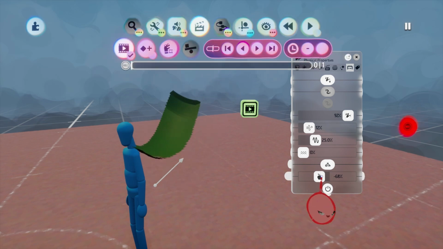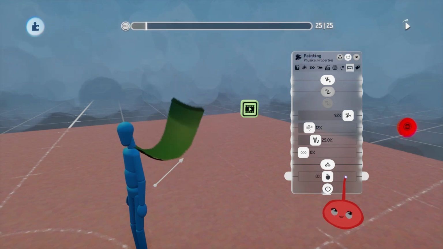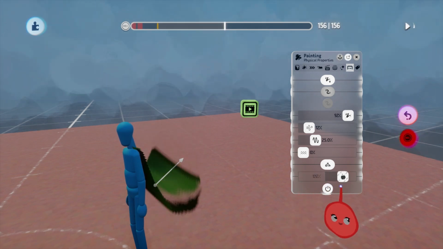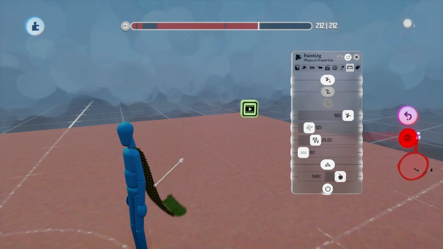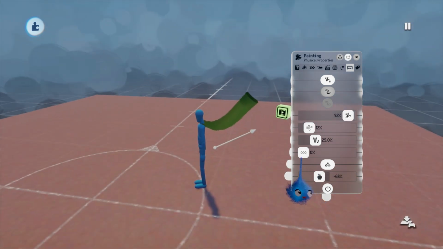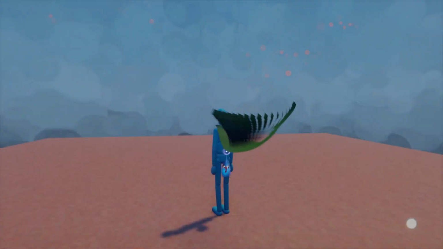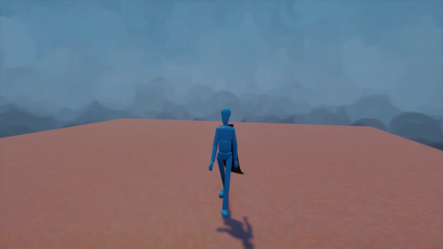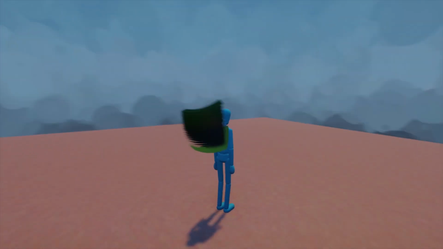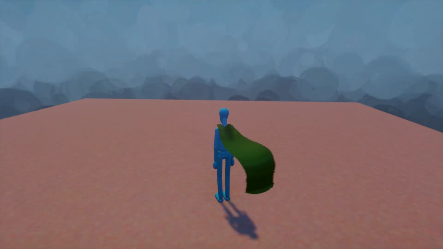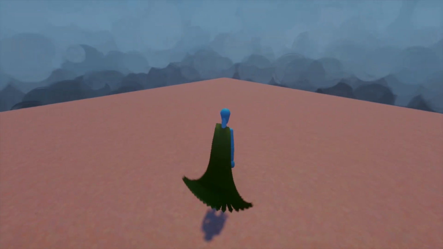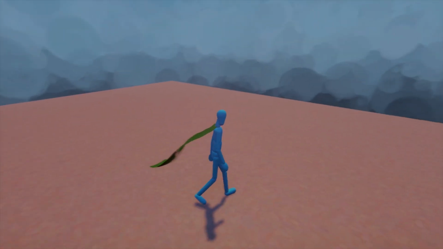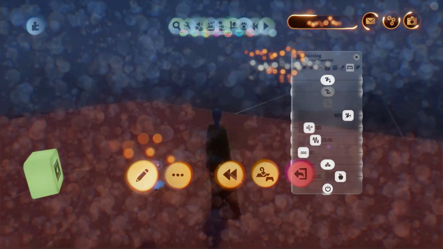Take the action recorder out and just change the gravity of this like this, so the cape is constantly moving. So, if you want it to have a life of its own, you want the cape to talk or whatever, you could do that. But there we are. I've got a very active cape there, doing all sorts of movement all by itself.